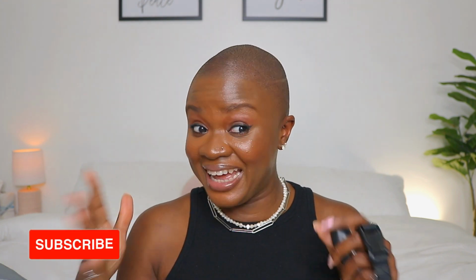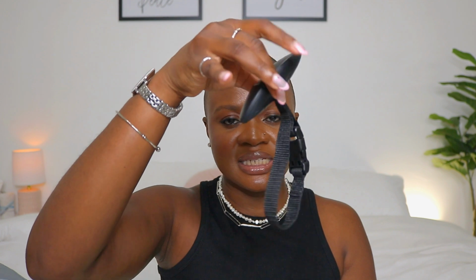All right, next I have a portable scale, and I have 2 that I use. This is an essential for me. I just try to know whether or not I need to pay for extra luggage before I get to the airport and I'm caught by surprise. One portable scale is this one. This is a very common one, and you can see how tiny it is. You can easily travel with this.